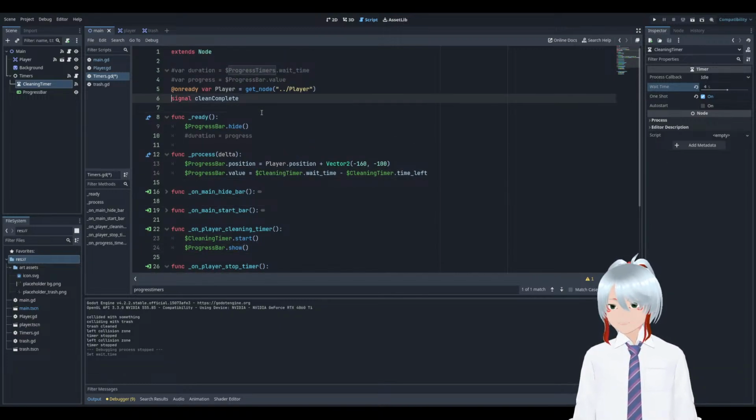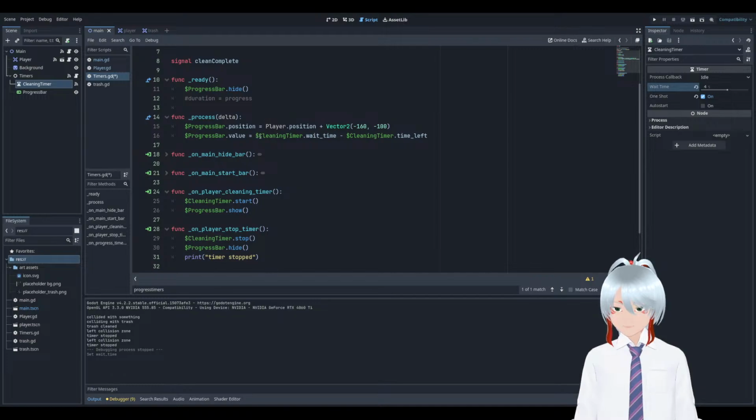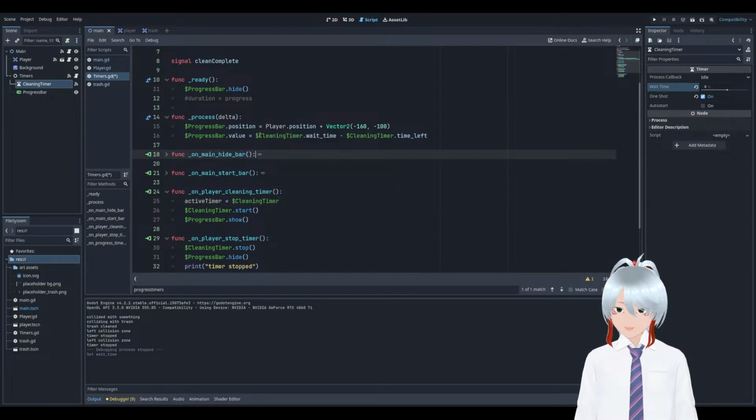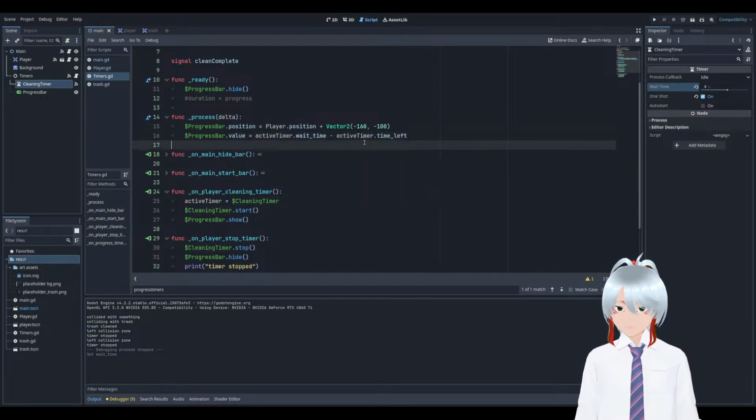Yes, variables. So on clean timer, active timer equals cleaning timer. So I just change this to active timer, whoops, and this active timer. Okay.